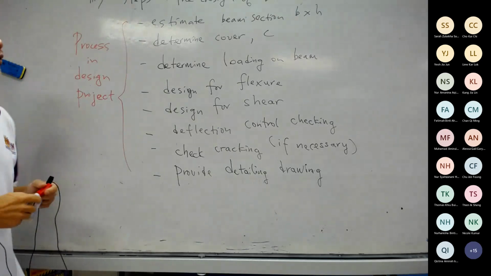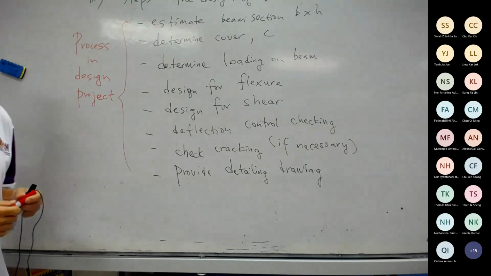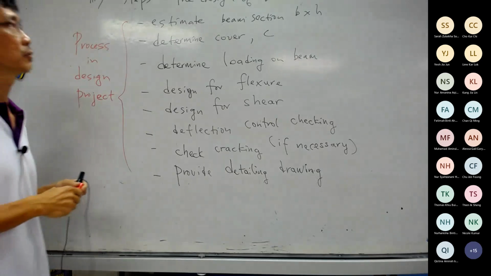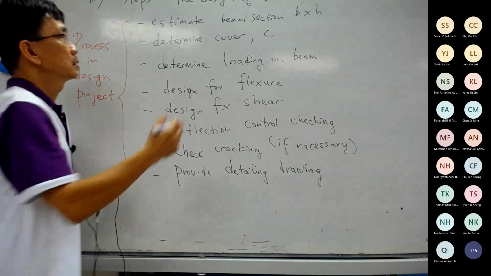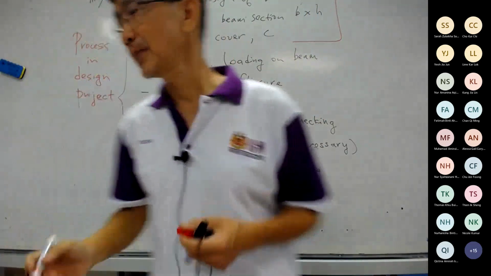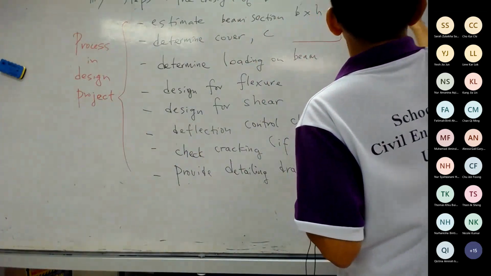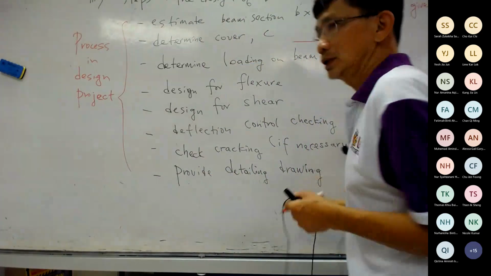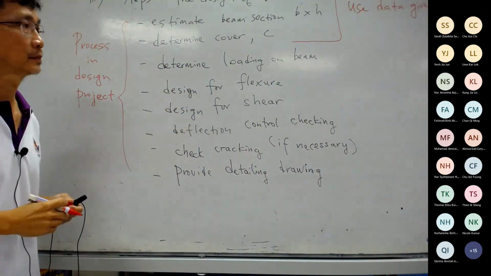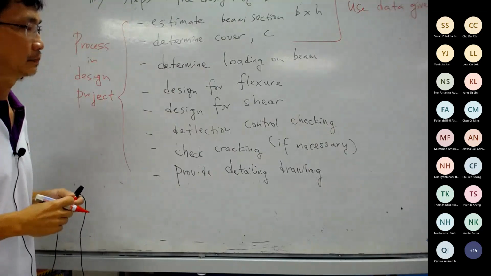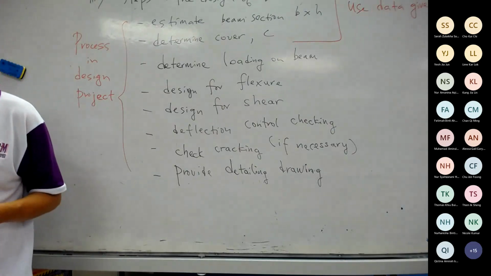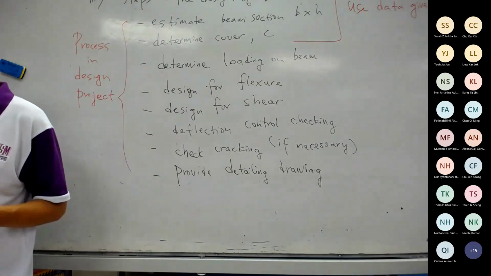Okay. But for test and exam, some of this information is already given. You do not have to go through all of this because there will not be enough time for you. So if it is already given, please, class, use the data given in the test or in the exam, okay? No need, please do not redo unnecessary things, okay?